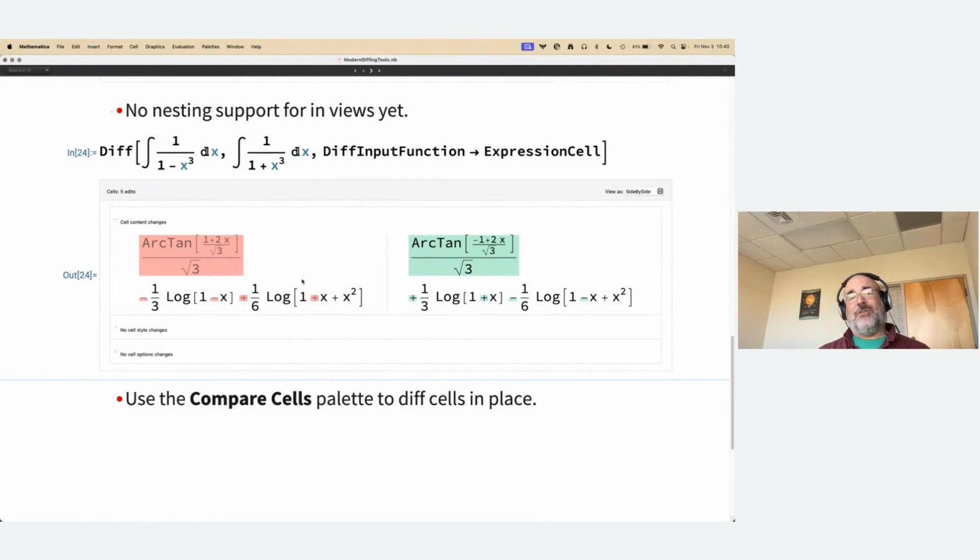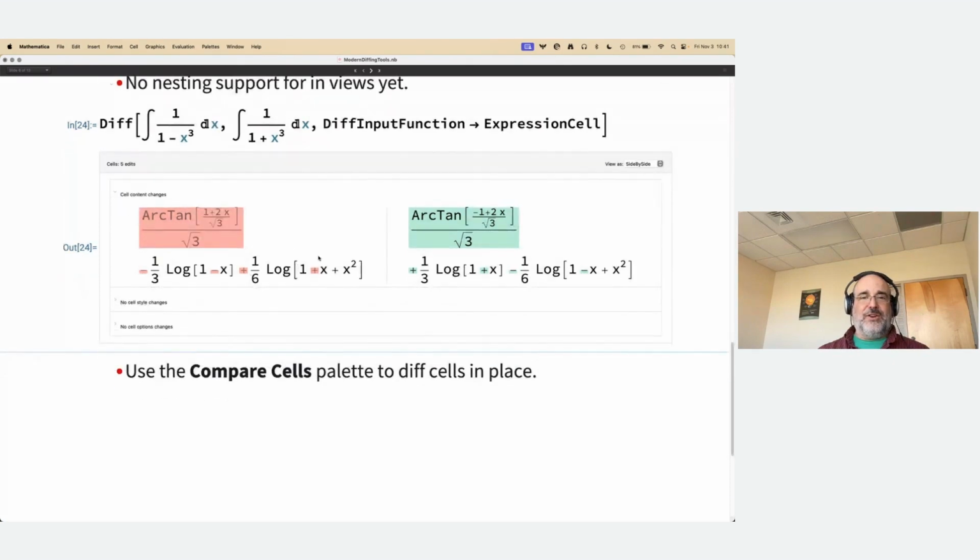Rather than highlighting the whole fraction, we would really prefer to highlight just the point difference, which in this case looks like the 1 has a different sign in these two. But currently the highlighting stops at the fraction box level. We're working towards getting it to drill into these to give a much more granular diff marking. But we're working on that.